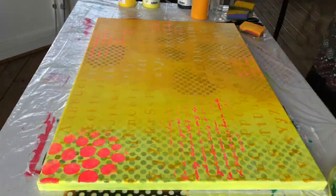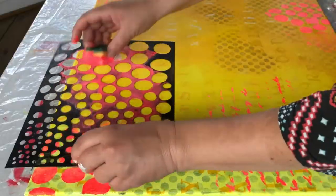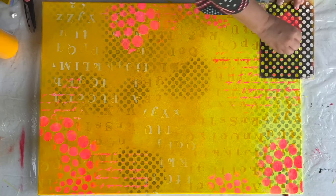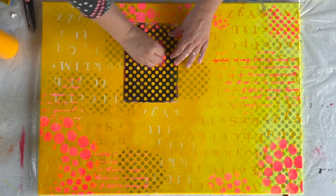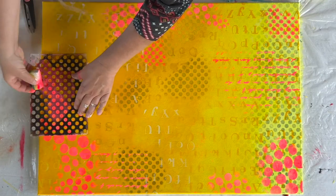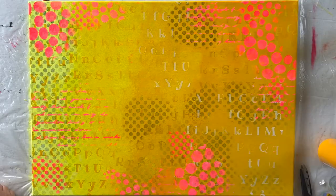As I said, I want a little contrast in my image so it does not become too boring to look at. Therefore, I make a little bit of text here and there with a neon pink color. To spice it up even more, I subsequently make pink dots with another stencil where the dots vary in size. It is always an art in itself to find the balance in when one has gone too far. Less is sometimes more. But I think my picture can easily carry all that activity. Finally, I use the same stencil I started with to preserve the continuity of my painting.